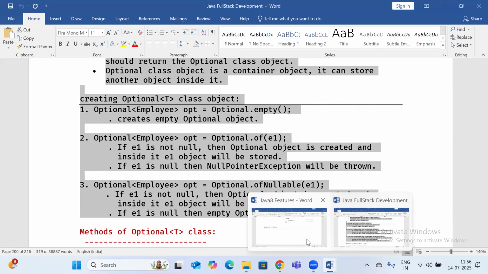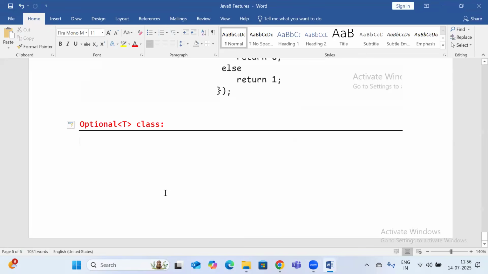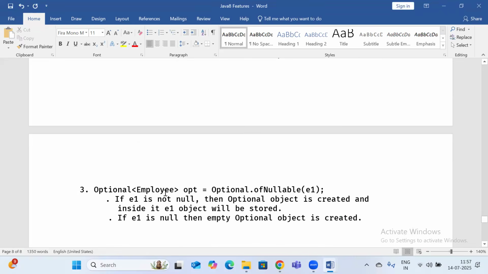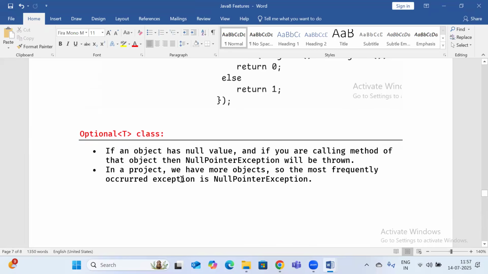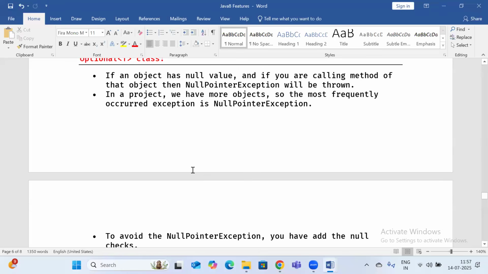So we are going to get the practical of the Optional class object also when we are discussing the next code. Am I clear? Observe it. The same thing, whatever I have explained, I have just written as a statement. I just want to copy from the previous doc.